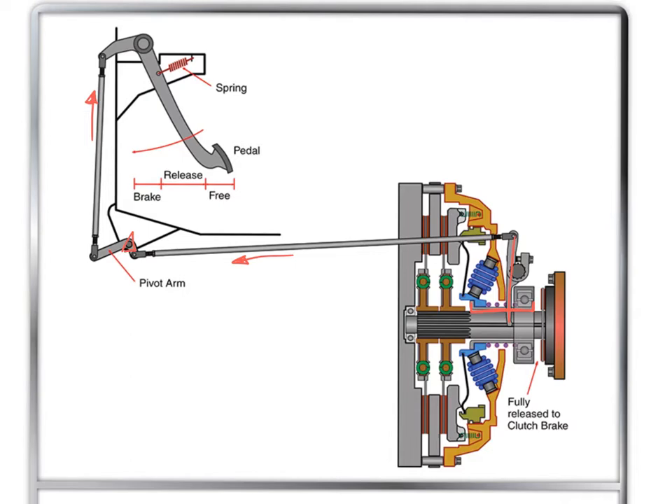This is where wear becomes important. If wear occurs between the intermediate plate and the clutch discs, the flywheel and the discs, or the pressure plate and the discs, and that material gets thinner, the pressure plate starts to move towards the flywheel. As the pressure plate moves toward the flywheel, it allows the pressure springs to extend — and as they get longer they get weaker. This is why a worn clutch that is not readjusted causes slippage.